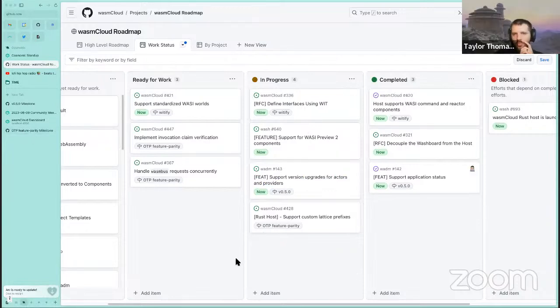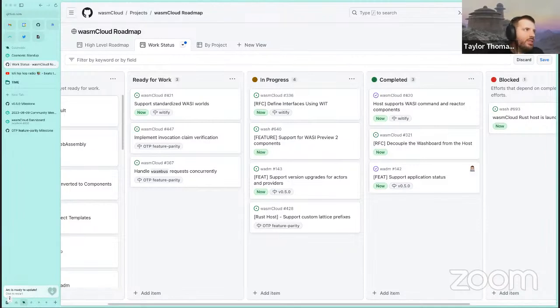I can give a bigger update on things. I do want to call out some work being done. Various community members and people who are here, Connor and Roman, have been working a lot on the Rust host. Victor and I have been working on witifying things. They've been trying to scaffold it all out and make it work. And Victor's been doing heavy lifting around getting the code generation working, especially for providers. So those are all in progress.